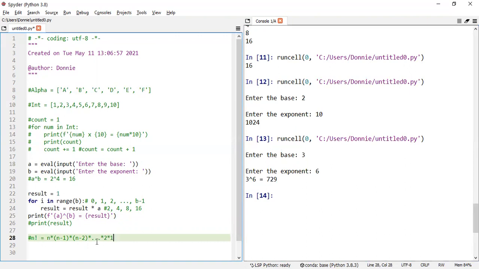So that is the factorial of a number. You can easily write a program that will calculate the factorial of any number given by the user, that is any integer.